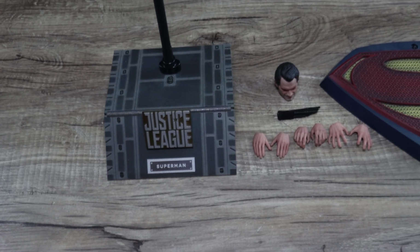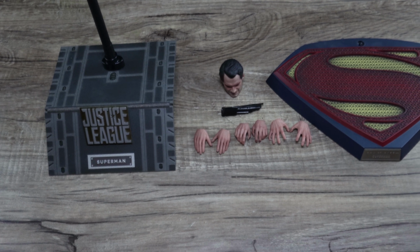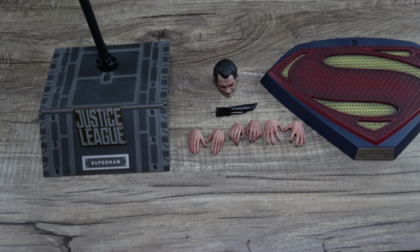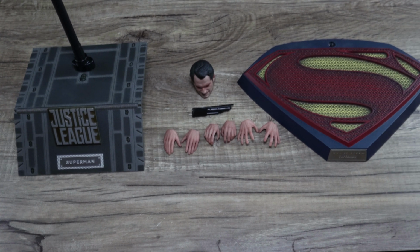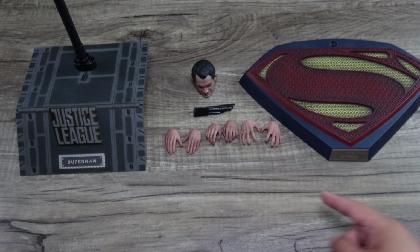Alright guys, so now we're taking a look at the accessories. So as far as hands, they come with the exact same pair of hands that it has come with for years now. So you got the flight hands, you got these relaxed hands, and this kind of, I don't know, mean hands or whatever.